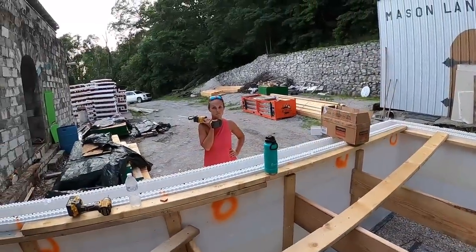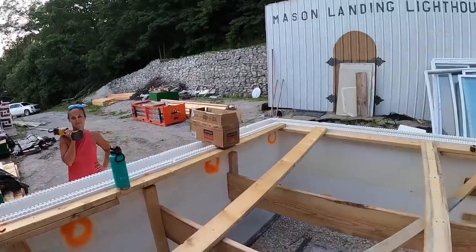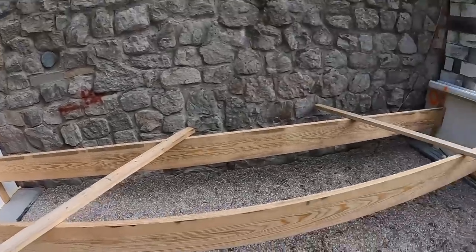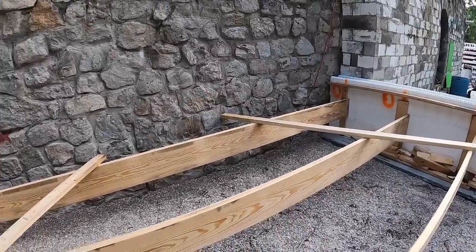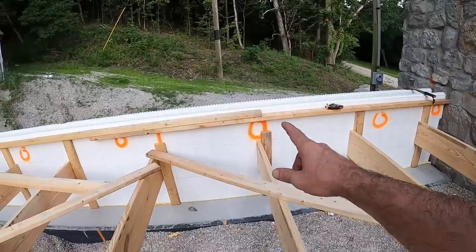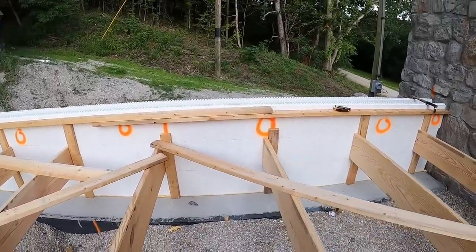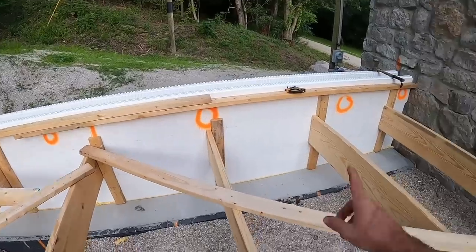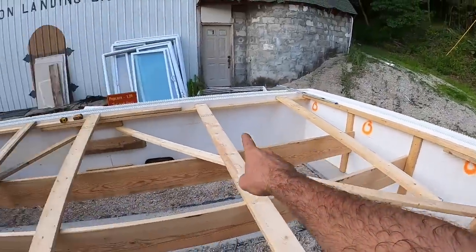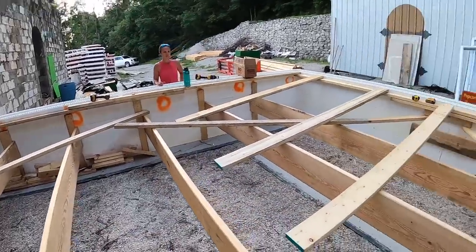Well, I'll tell you what, it's a good view here, but today's work scenery is a better view. I will say that. Anyway, thankfully, Felicia was here to help. That made putting them 2x12s in not too bad, honestly. We used the top seam of the middle course, or the bottom seam of the top course, whichever you want to call it, because those are 12-inch block and these are 2x12s. So we just lined our 2x12s up on that seam to ensure that we are the same level both sides.